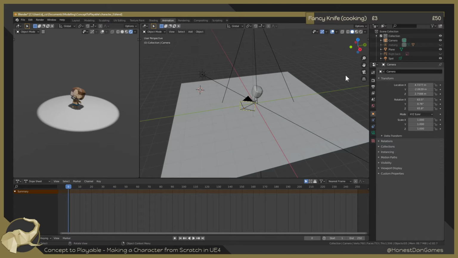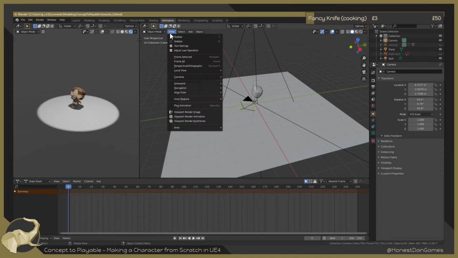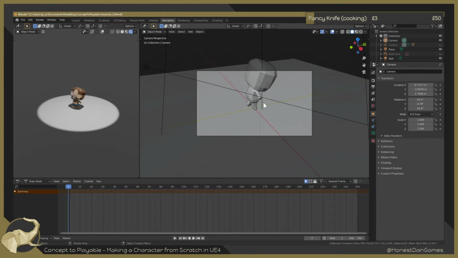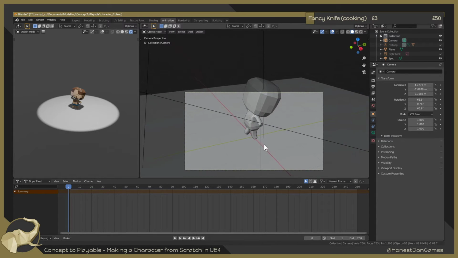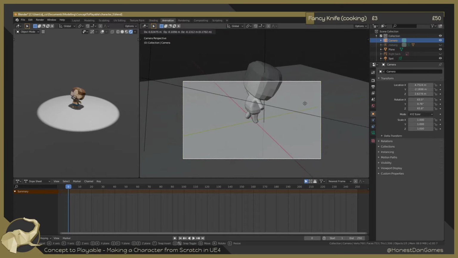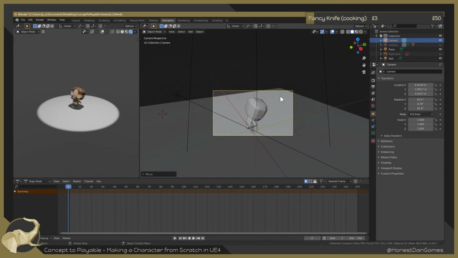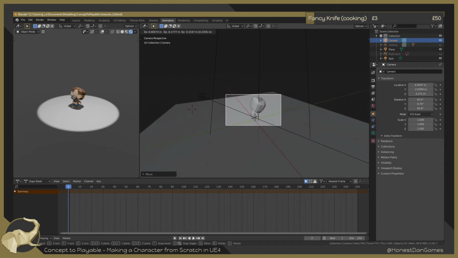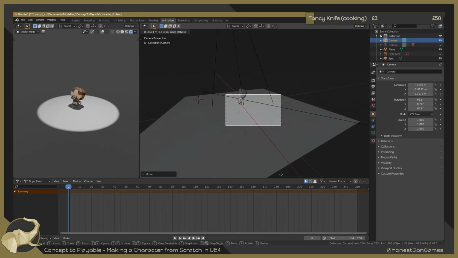Okay, from the menu, 3D viewport header, view, cameras, set active object as camera. Okay, but this wasn't what I was looking for. I guess it kind of does the job, does it? Because it's not changing the result on the right hand side. Okay.